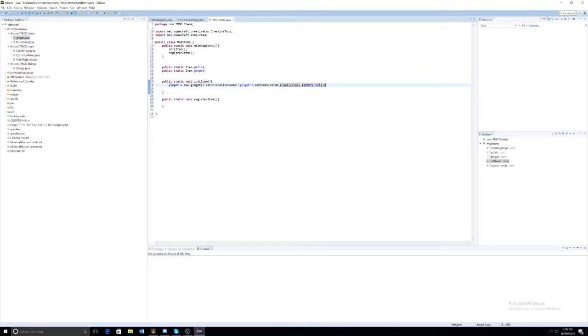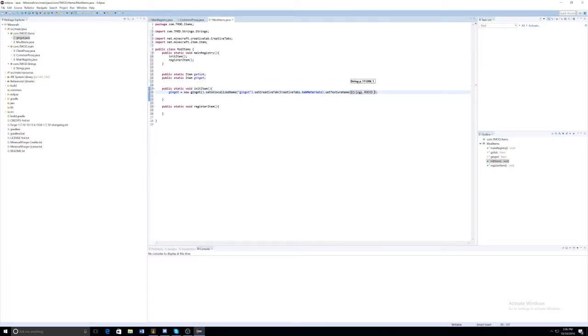It's gonna be in materials, and then dot set texture name, strings dot mod ID plus a colon in double quotes. Make sure you put a colon right there, and then the name of the texture, so it's going to be the same as all of these.